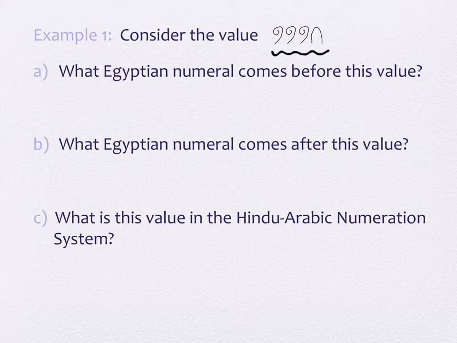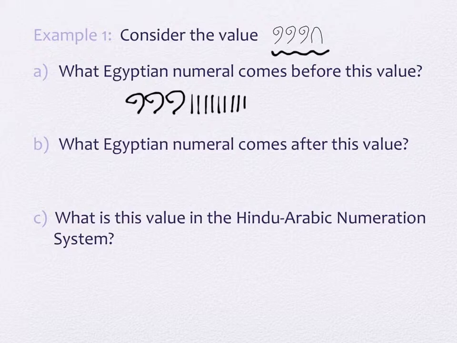I need 1s, which are the symbol that looks like, they call it a vertical staff. It looks like a tally mark, right? So the 3 symbols at the beginning don't change. Still scrolls. But the heel bone, which is worth 10, needs to go down 1 and become how many staffs? 9. And no, you can't mark off 5 of them like tallies. No, they didn't do that. There's 9 staffs. So that's the number that comes before the 3 scrolls with the heel bone.